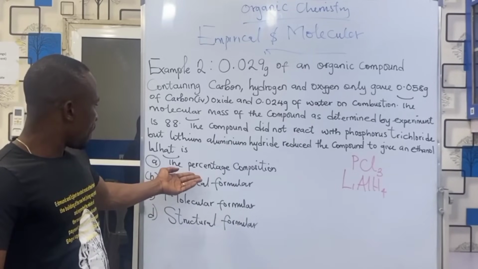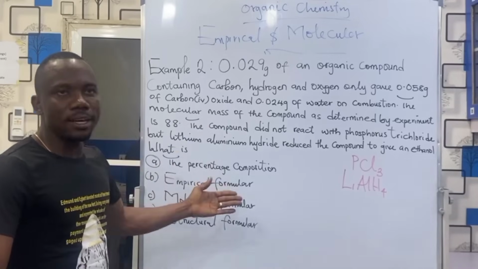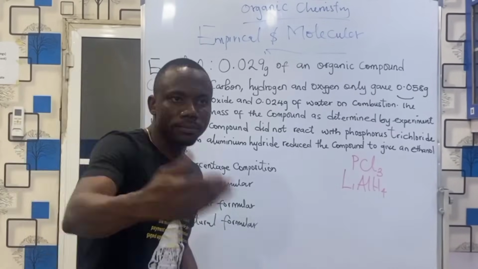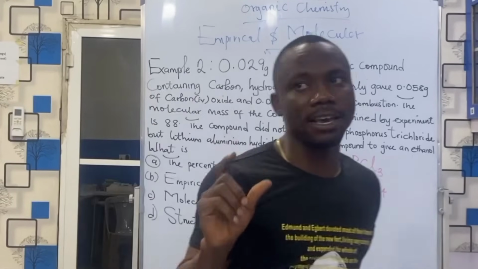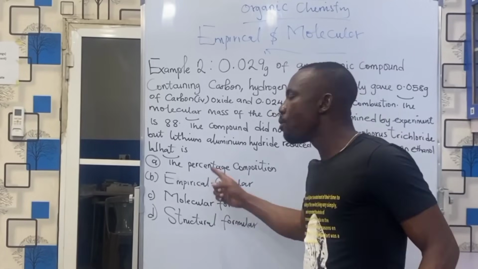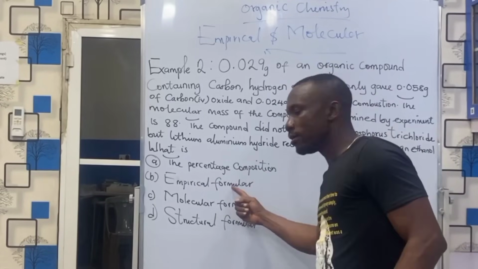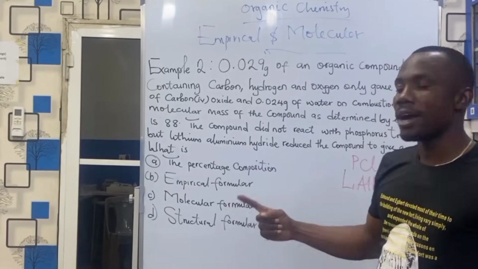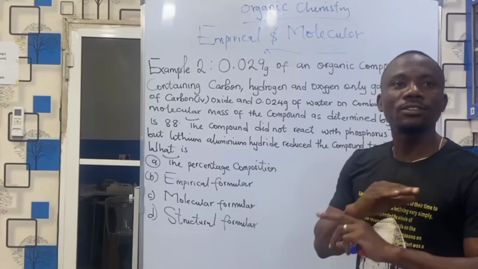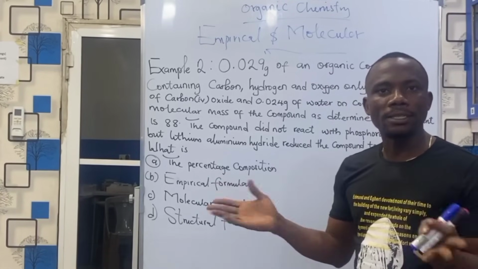Then, finally, we go to step 3, which is the ratio. Like we did previously, the ratio is where you have to be very careful, because when you fail the ratio, the empirical formula is wrong. When the empirical formula is wrong, the molecular formula will be wrong. And when the molecular formula is wrong, the structural formula is wrong. There is no two ways about it. There is no magic within it.